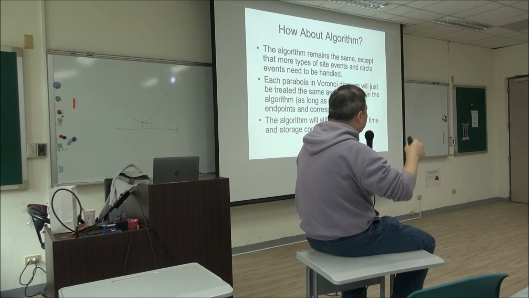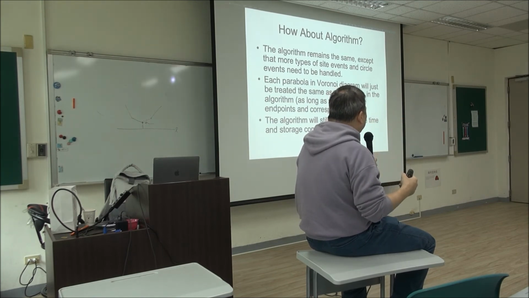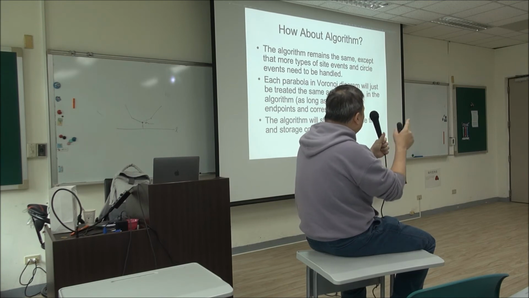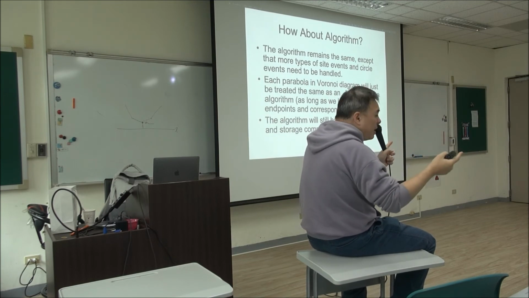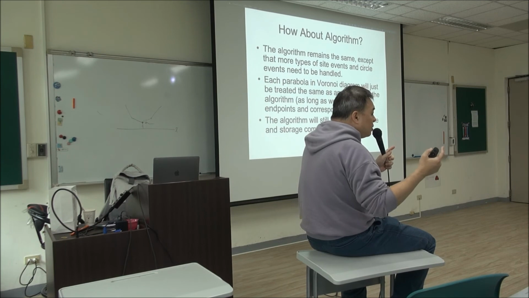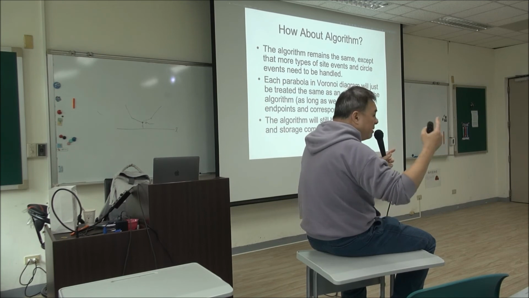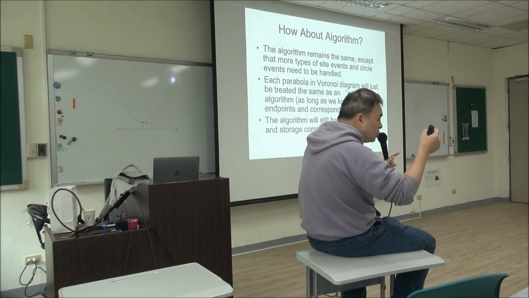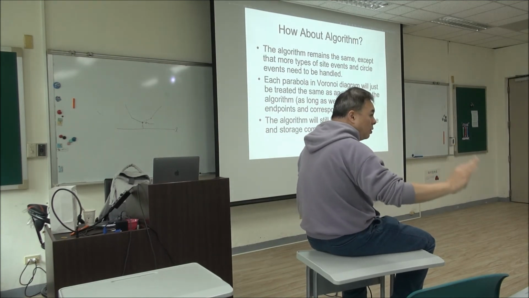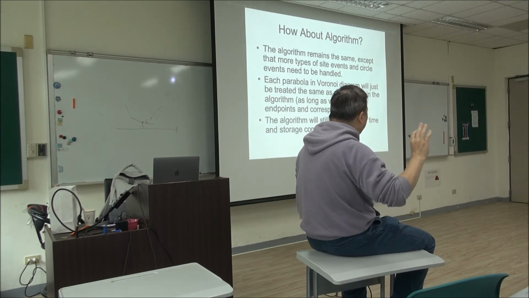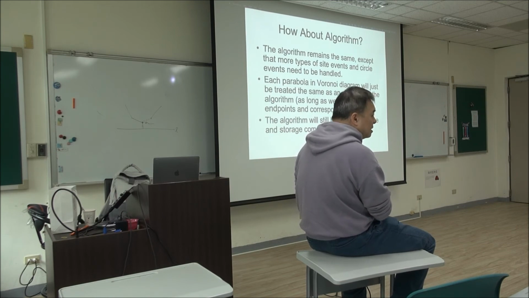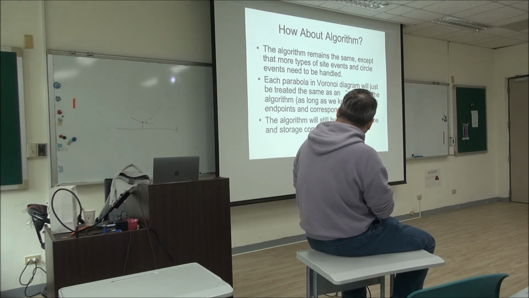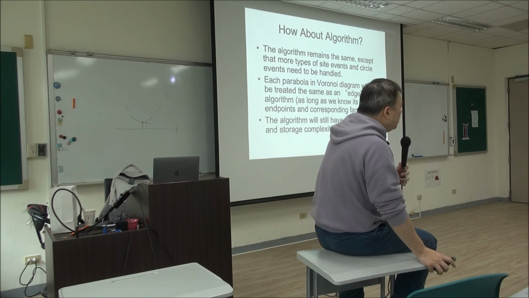Okay, so in case 3, when the breakpoint involves an interior of a line segment and one endpoint or one point site, remember I told you, that's going to create a parabolic arc. It's going to trace a parabolic arc. So I need to emphasize that. Yes, the resulting Voronoi diagram may have parabolic arcs.